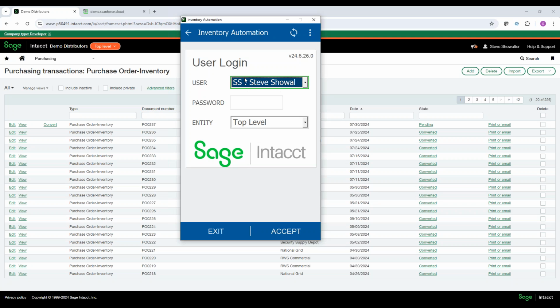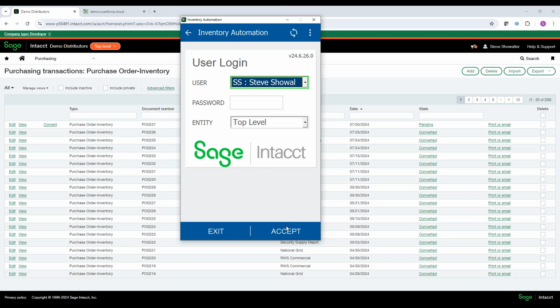Now you can have as many of these set up as you want. I referenced this earlier, but didn't get into details. The devices are how the solution is licensed. So if you have 20 devices that you need out there, 20 scanners, you would need 20 device licenses, but you could have 40 different people logging into this. You can password protect it so that people can share devices. You don't have to worry about someone logging in with someone else's permissions. And it does support multiple entities. Now, we can do things like tie the entity into the login here. So if you don't want the user selecting which entity they're working in, that can be linked back to that login there. Now, I don't have a password set for mine, so I'm just going to tap on accept.